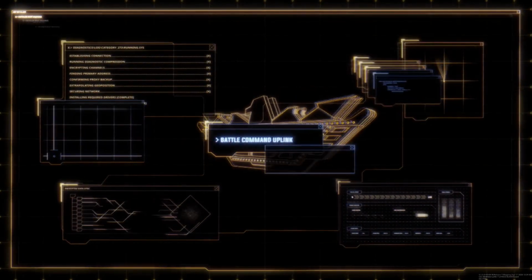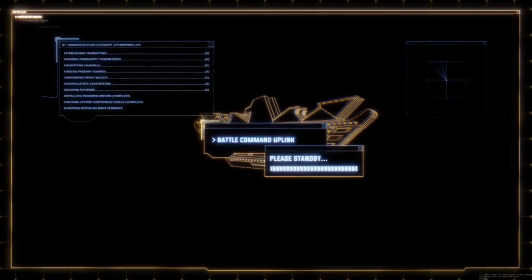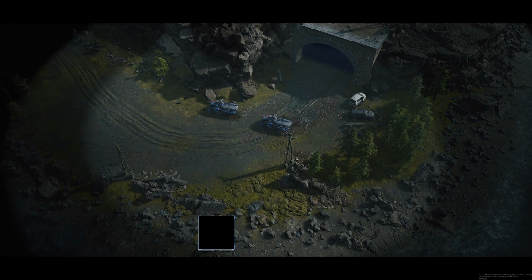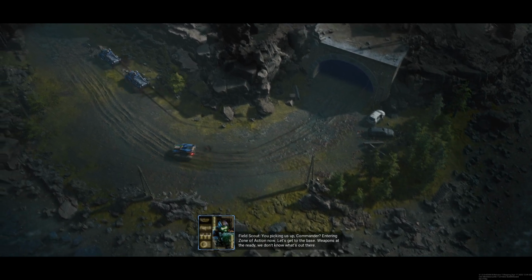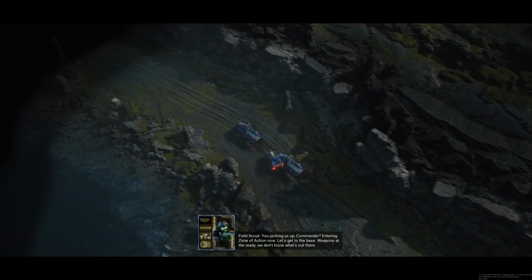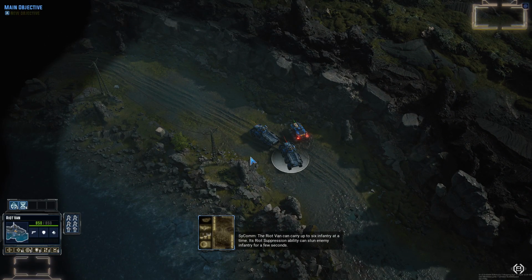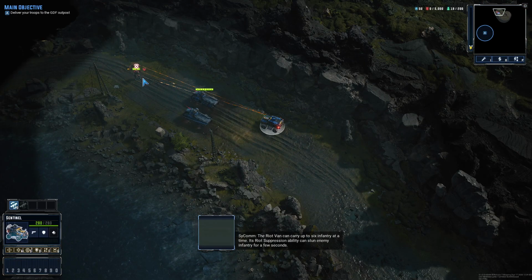Local command uplink initializing. Please stand by. You picking us up, Commander? Entering zone of action now. Let's get to the base. Weapons at the ready. We don't know what's out there. The Riot van can carry up to 6 infantry units at a time. Its Riot suppression ability can stun enemy infantry for a few seconds.